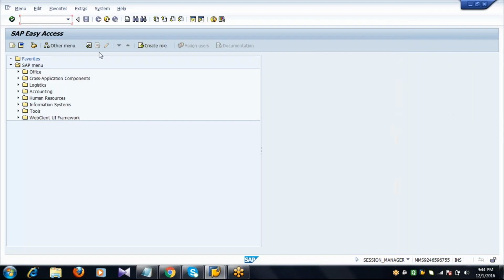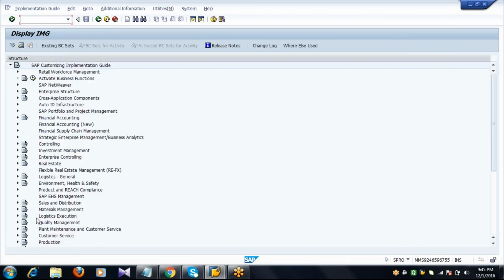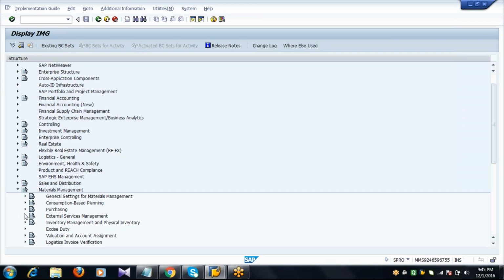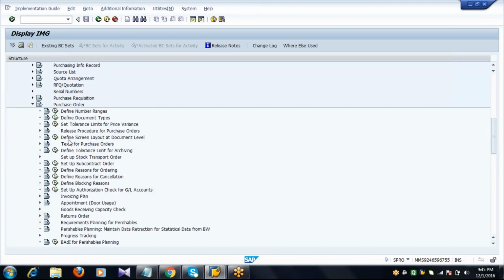Now we'll see how to do the configuration settings. SPRO, IMG, purchasing. So purchase requisition, purchase order, RFQ, contract, schedule agreement. For all these documents, the procedure is the same. So I'm doing it for purchase order.